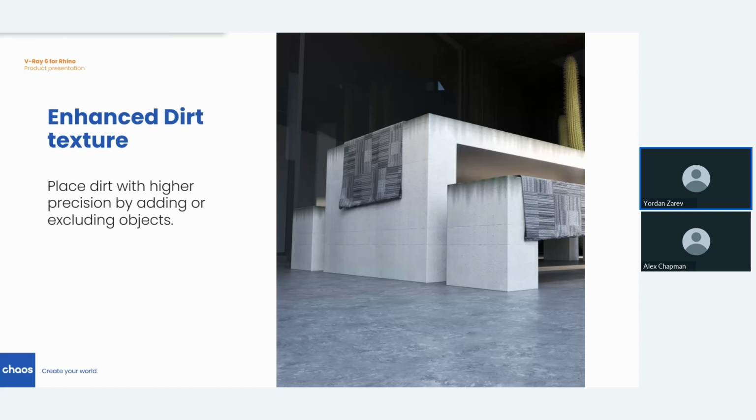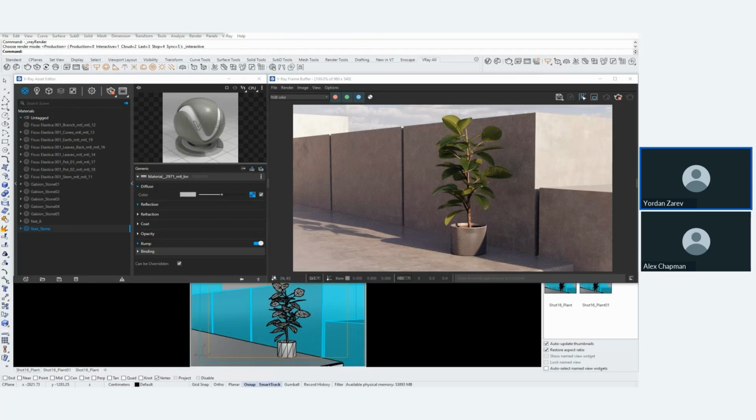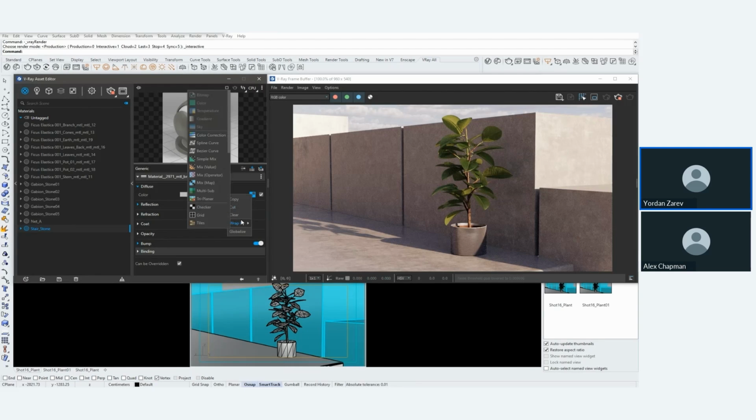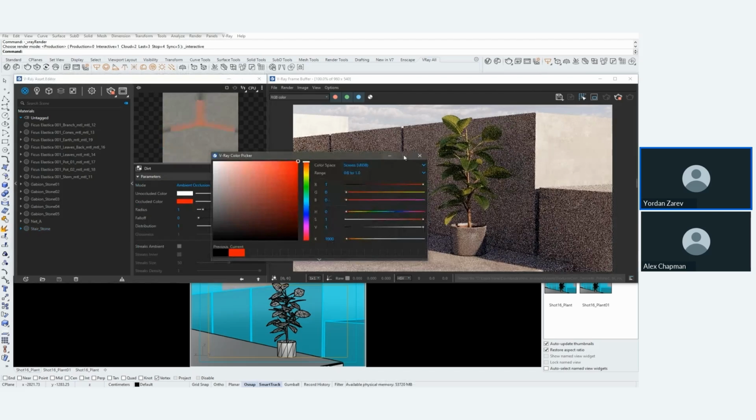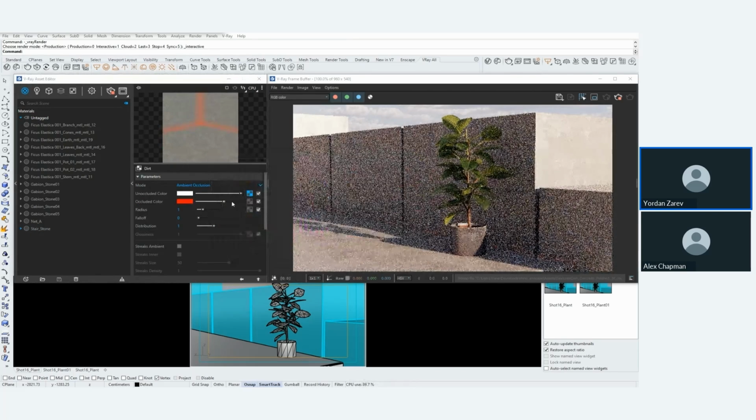The next enhancement we've added is V-Ray dirt enhancements. With that, we can place dirt precisely by adding or excluding objects that affect the V-Ray dirt texture. As you know, the V-Ray dirt texture is based on ambient occlusion, which means it will appear where there is an occluded section.